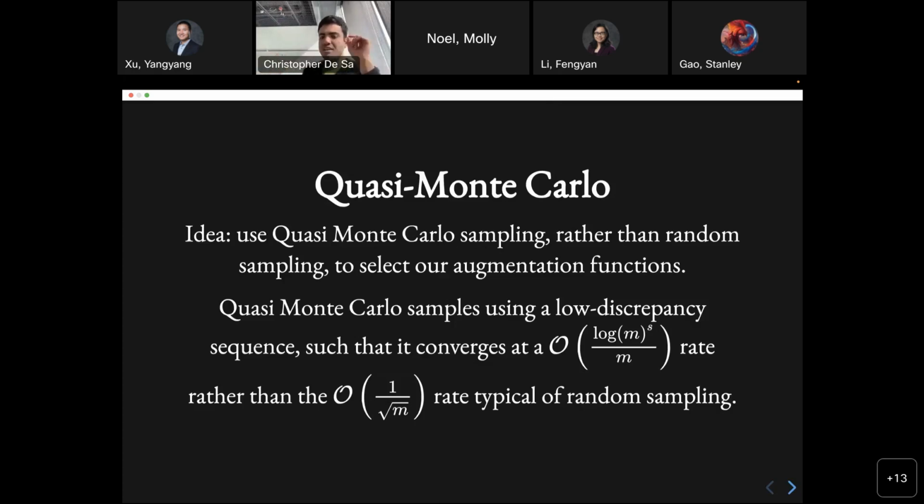Now, the trick here is this parameter s, which I haven't defined, and turns out to be the dimension of the space that you're sampling from. And you might think, well, clearly, in machine learning, this is going to be a complete non-starter because the dimension of our problems is very large. So (log m)^s is going to blow up tremendously, even if m is small. And that's a reasonable thing to consider.